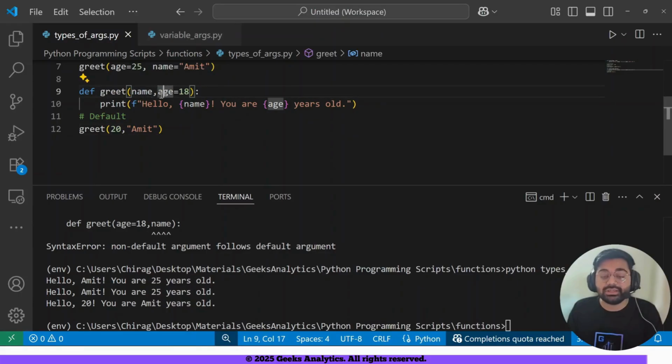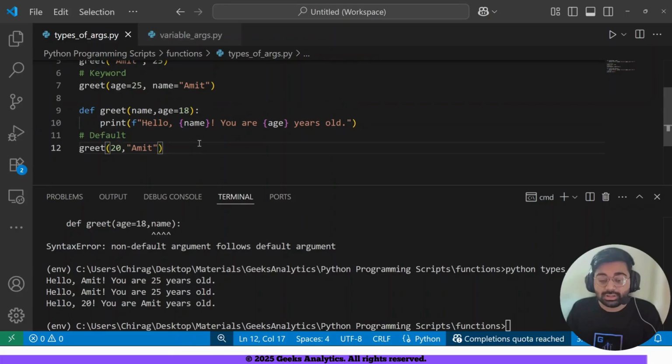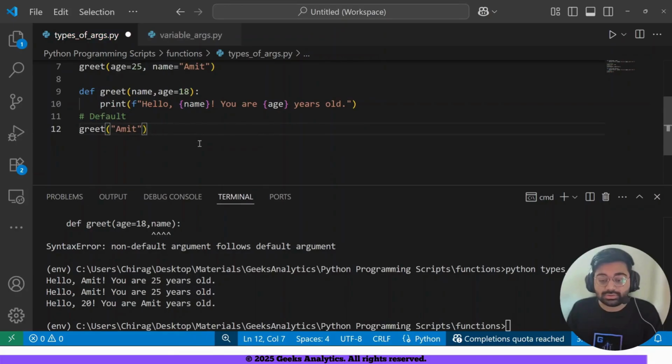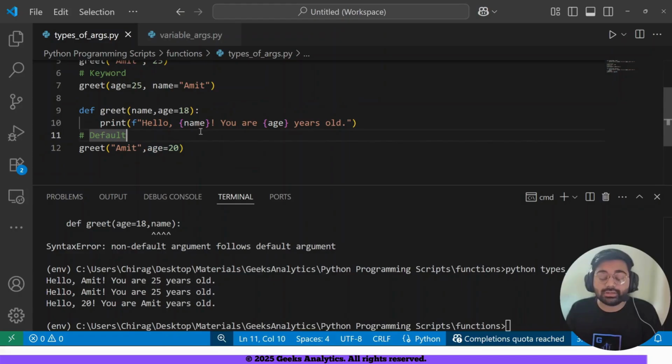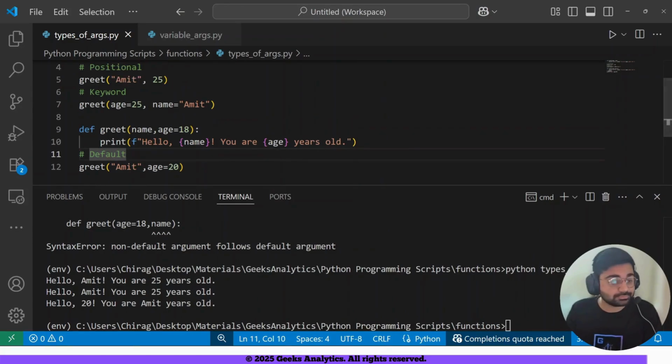So name will be 20 and age will be equal to Amit here. So that is how this works: always keep your positional arguments first, and then your keyword or your default arguments will follow after you have already passed in the positional arguments.